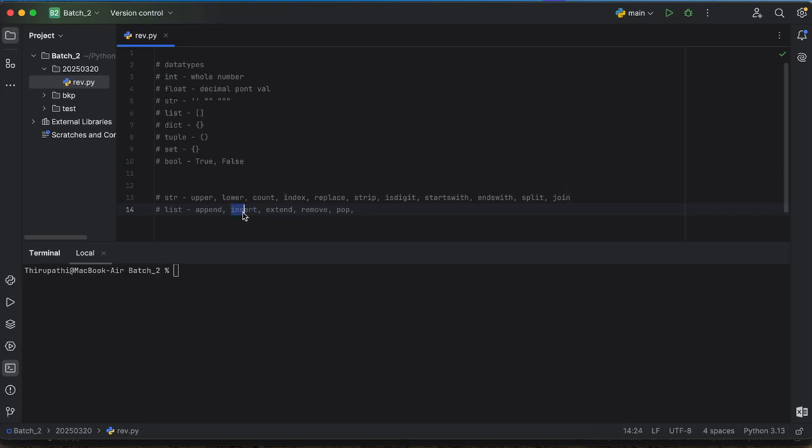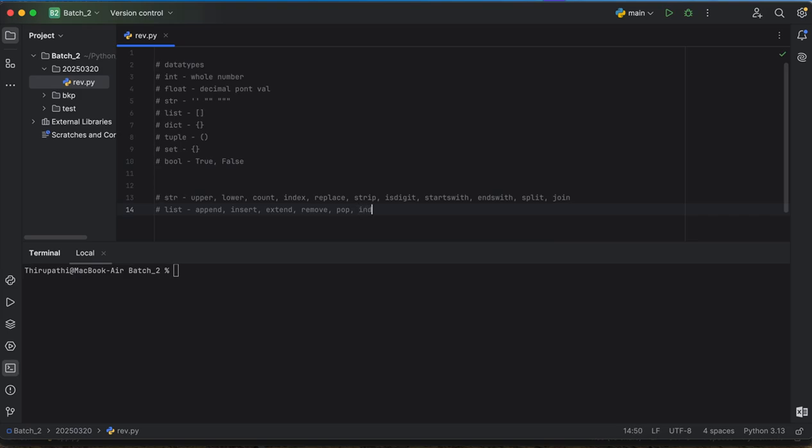Extend, we can insert more values or more elements at a time by using extend. Remove is for removing an object. Pop also removes, but by using index. For remove, we need to use the object name or element. But if we use pop, we need to use indexing.